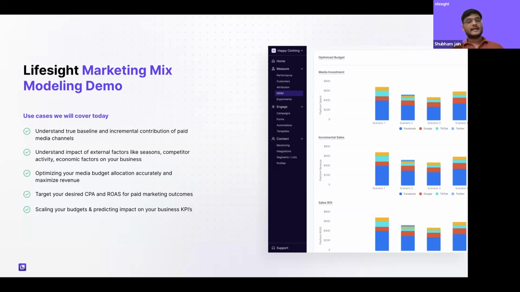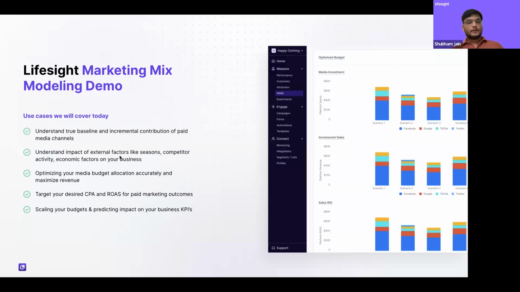There is a baseline which already exists, which might be due to your brand equity, direct channels, word of mouth, the pricing changes you make, or seasons and holidays. So what MMM would do is distribute the total revenue into a baseline and then the incremental contribution of each paid channel over and above that.